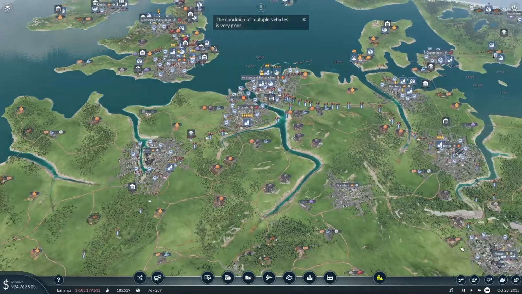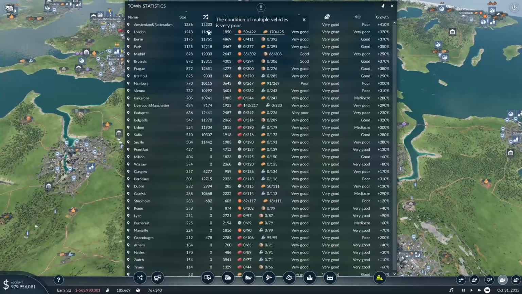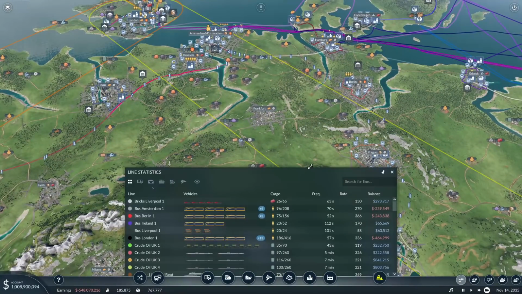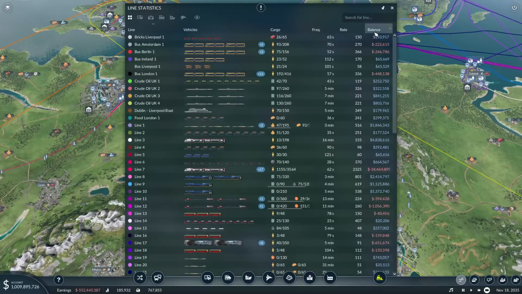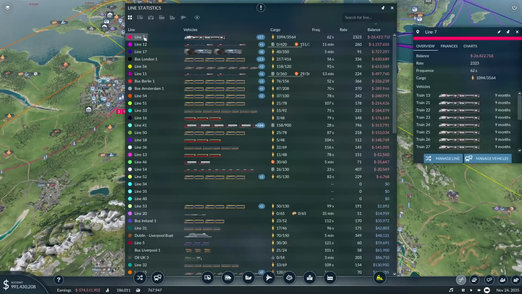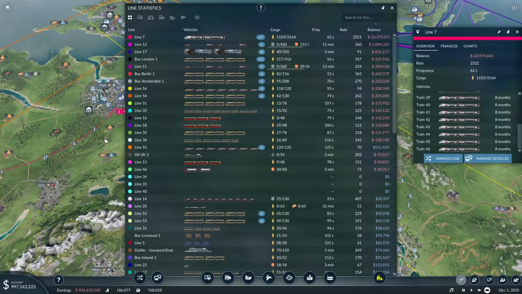It really is. Right, how is the city doing itself right now? Oh, look at that. We're into the 1200s right now. We're closing down on Amsterdam. We're slowly growing it, which is interesting. So, these lines then. Let's view them. And this one, line 7, is losing us the most amount of money. Now, line 7 is the one that goes from Amsterdam to Lisbon.